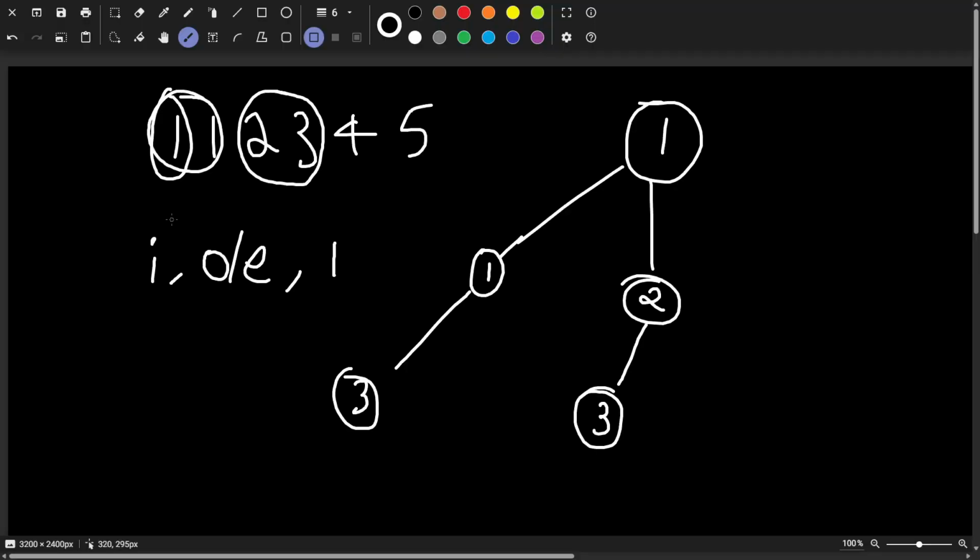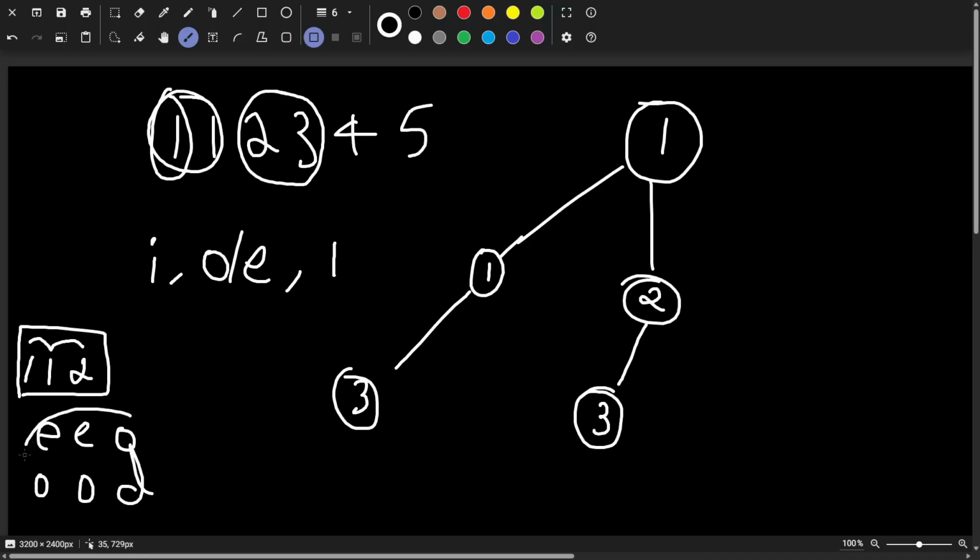Has to be one, one, and then two. The parity of these three: if it's either even, even, odd, or odd, odd, even, that means you cannot take all three of them. You only have to take two of them.